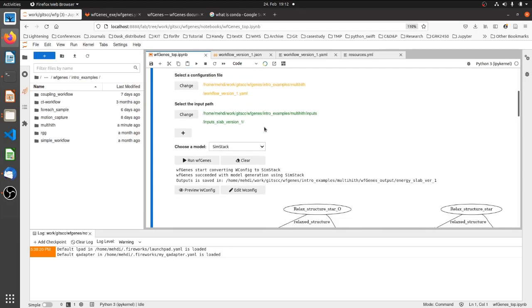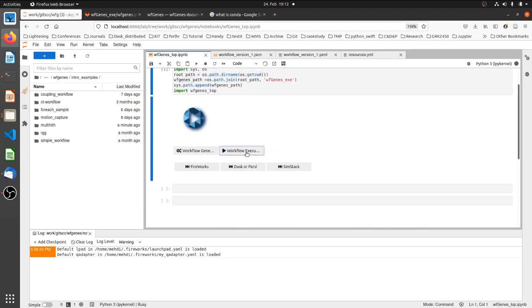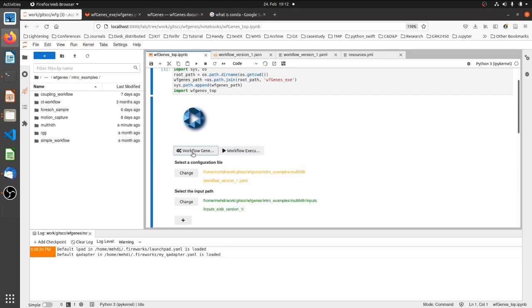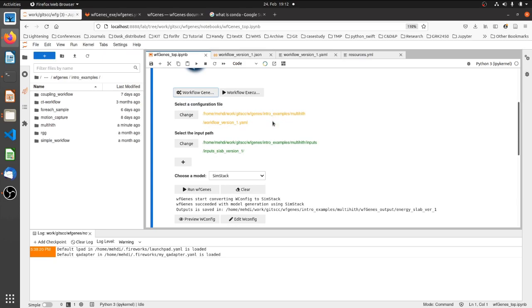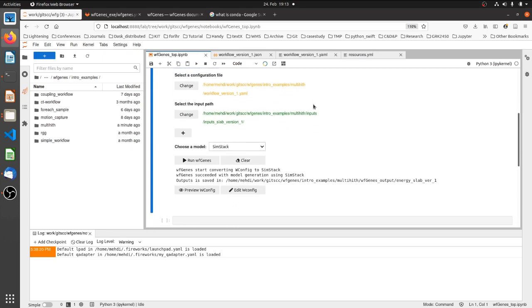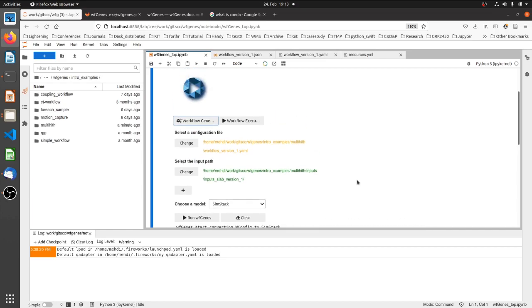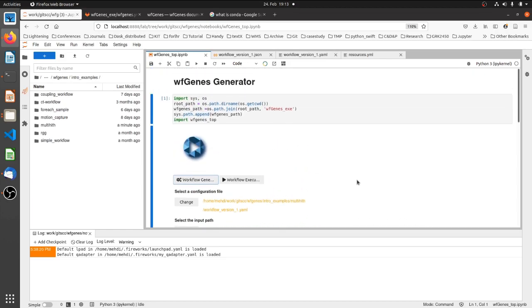And then you can later use workflow execution using FireWorks, Task or Parcel, but which is not in the scope of this screencast. But yes, that was all regarding generation of workflow using wfGenes and the graphical user interface.